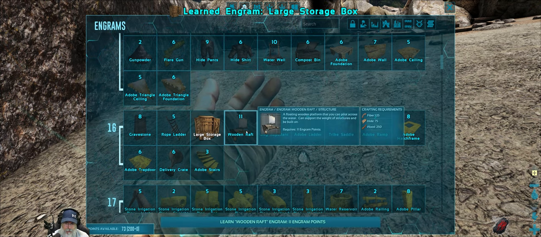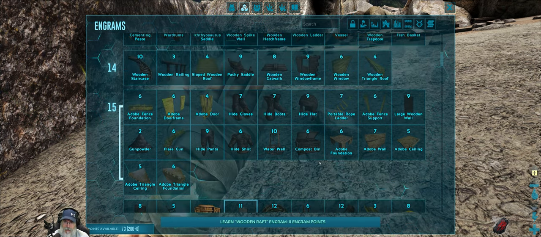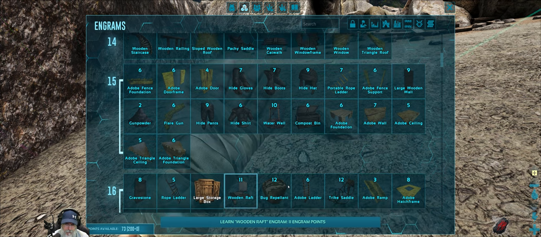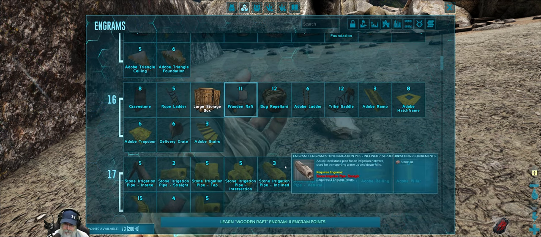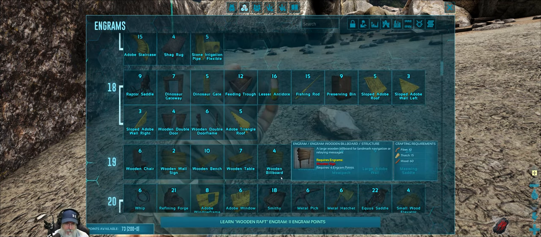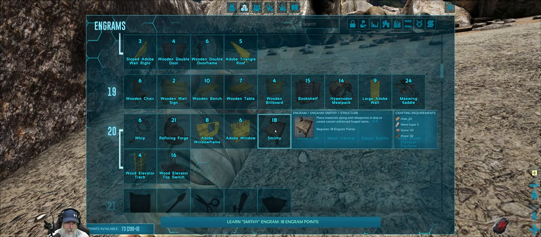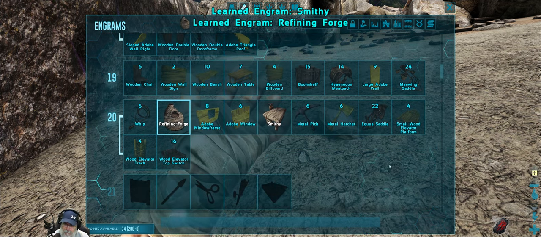And we could also... Oh, yeah. We could just make the raft, actually. But the canoe's probably going to be cheaper. So, yeah. Let's just stick with the canoe for the moment. I think we're going to want to learn the hide armor. Man, we really unlocked a lot of stuff here. There's the fishing pole... Smithy and the forge. Wow.